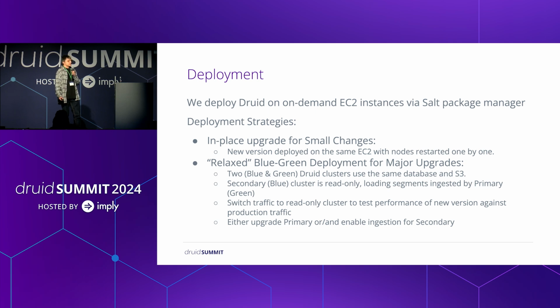But for major upgrades, when we need to shut down Druid, there's another strategy that I would actually call "I hate to work on Sundays," or in more technical terms, relaxed blue-green deployment. The problem is, at Branch, if you want to shut down Druid even for a few hours, we need to communicate to customers to avoid any impact. And also, we need to do it only on a day where traffic is the lowest possible. And of course, it's Sunday.